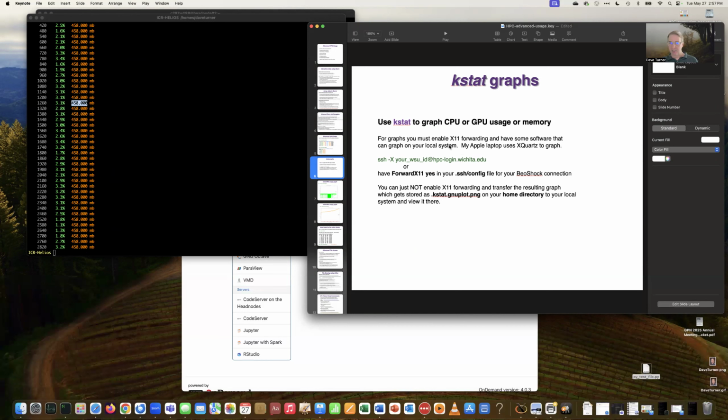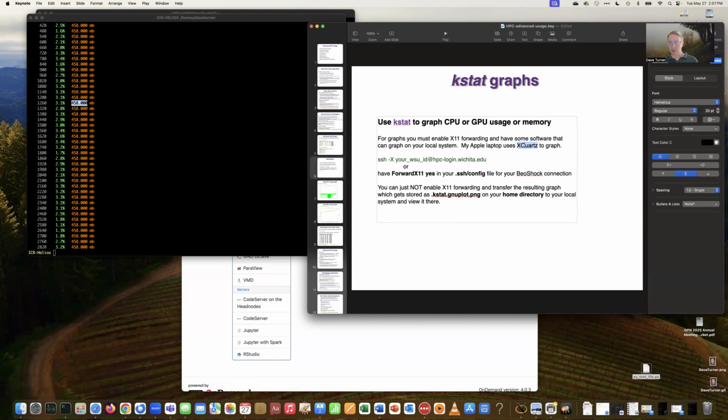So on my Apple, I have to have Xquartz, which is pretty commonly available, to be able to display a graph. I'm not sure what it is on a Windows system, for example, but chances are that your system is set up so that it can display things just fine.